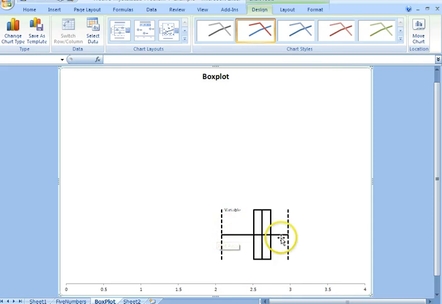It puts everything there, our whiskers, and we can also come back after we calculate our upper and lower fence. Those could be shown here. We can put any outliers in here. As we did in the earlier problem from this week, we actually drew it out on paper. This is a little easier and a lot more fun to let PHStat do it for us. So there's your box plot.